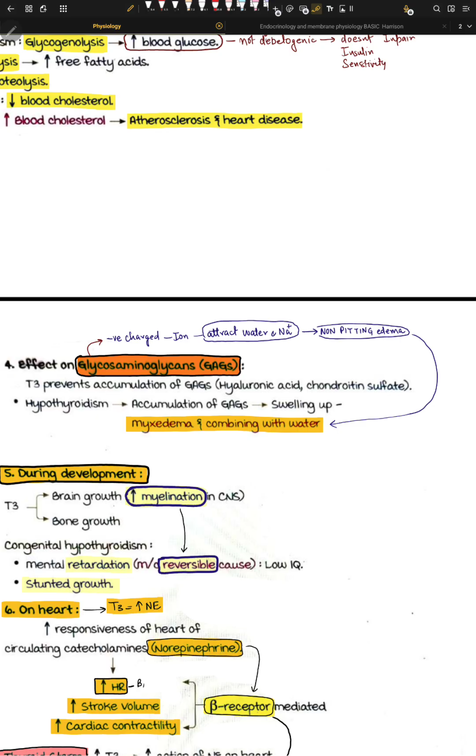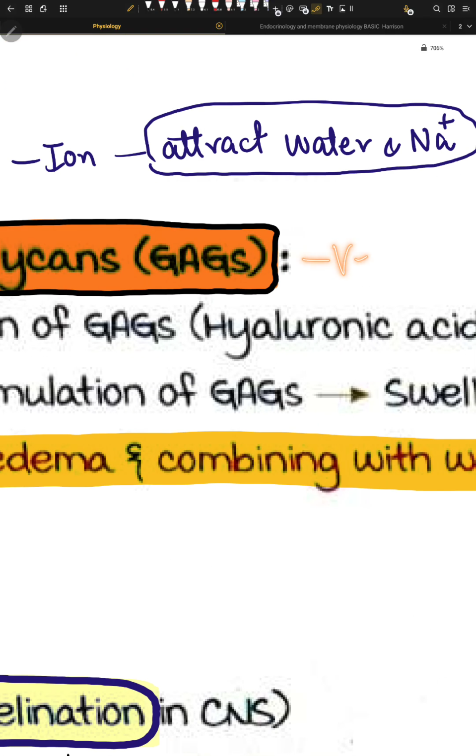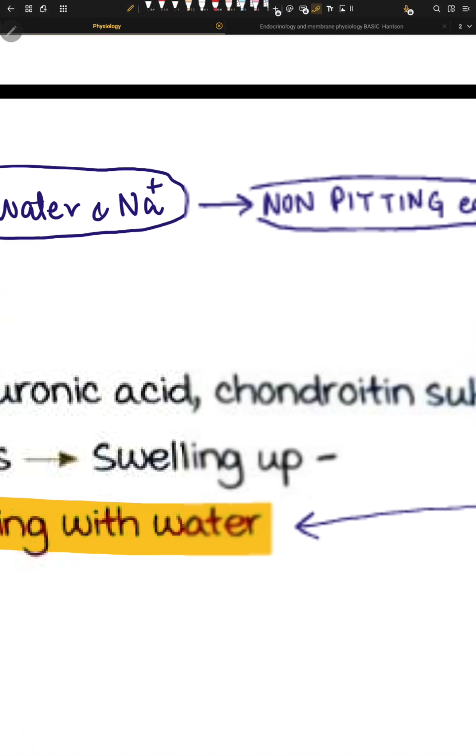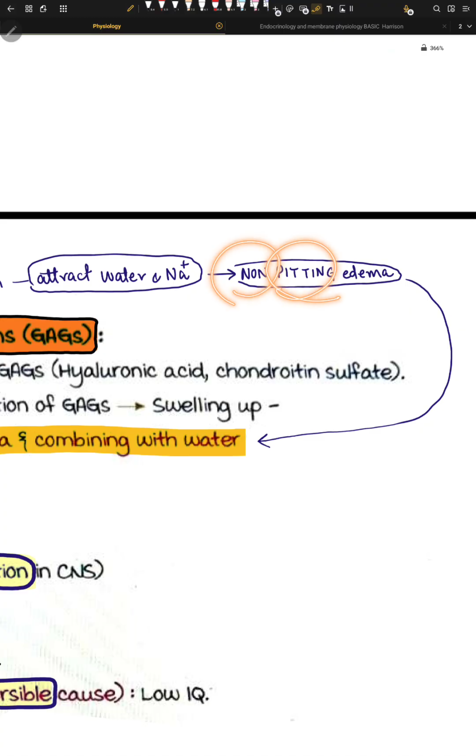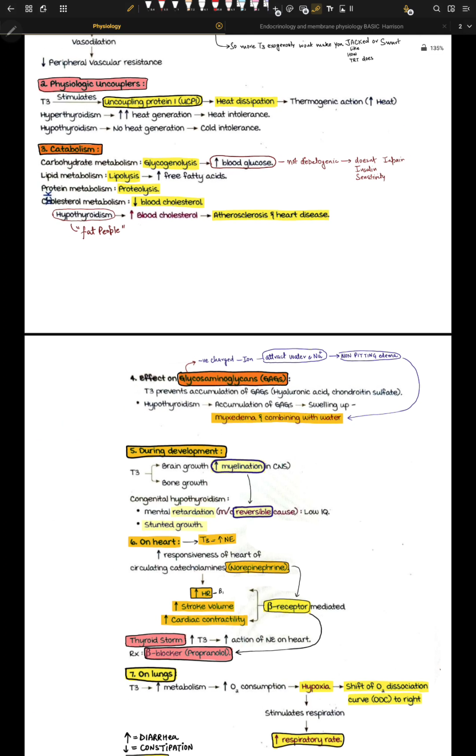They attract water and sodium because they are negatively charged, right? They are negatively charged, right? So they attract sodium, positively charged, and we know that sodium attracts water, right? So that's why we have something called non-pitting edema. Non-pitting means you just press the surface of the edema and then there is no formation of any crater. It's a non-pitting edema. Try searching it on Google.